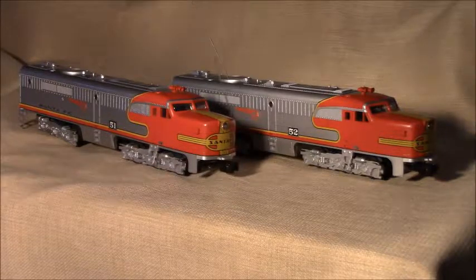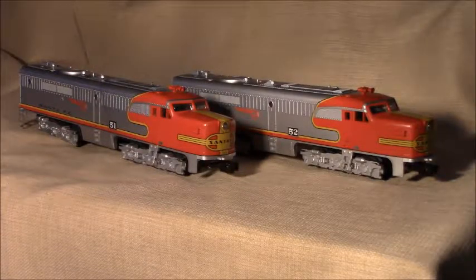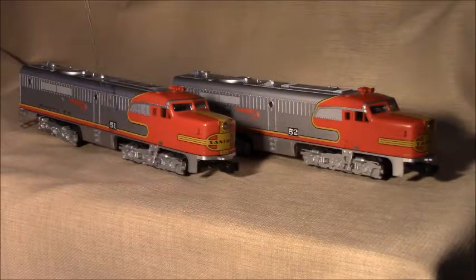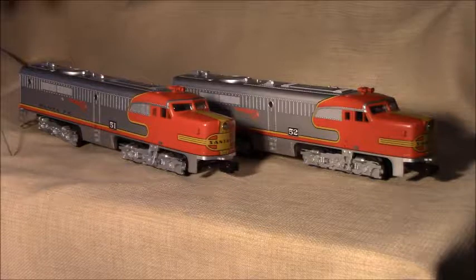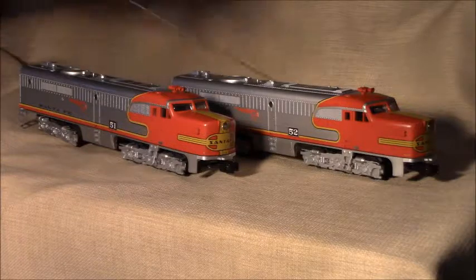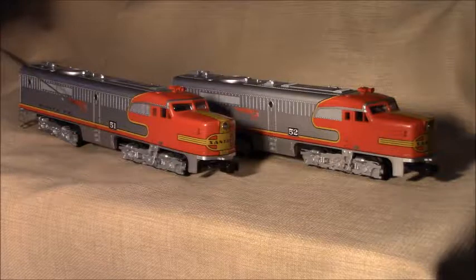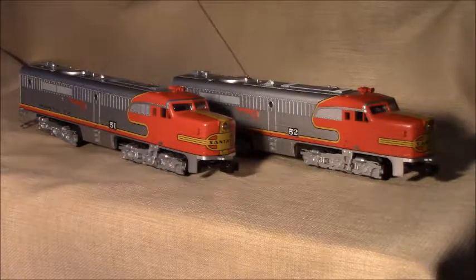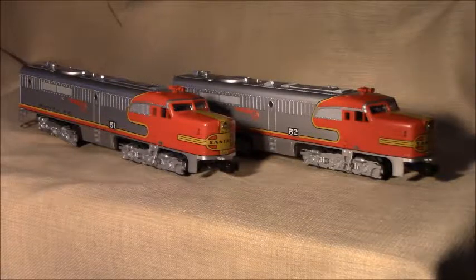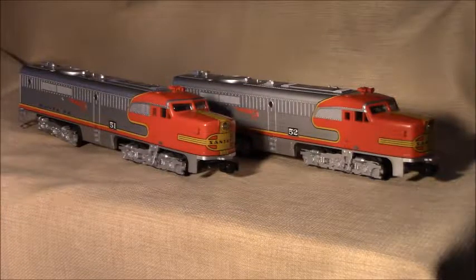Now for the Santa Fe, you have the Santa Fe logo on the front. You have the numbers alongside of the units, 51 and 52, designating the power and the non-powered units. The graphics are along the front, as well as the Santa Fe Chief symbol along the sides. The other features like the windshield, the horn, the simulated fan screens and so on are the same as they were on the Missouri Pacific.